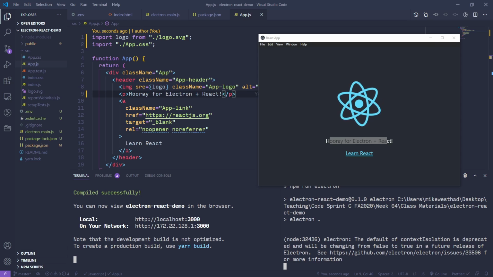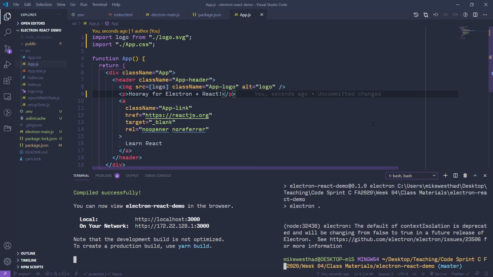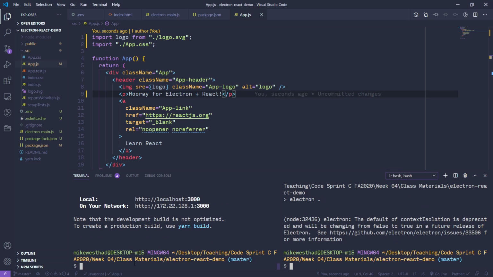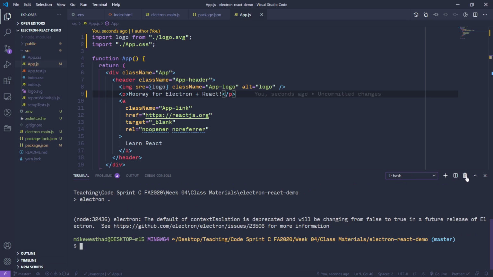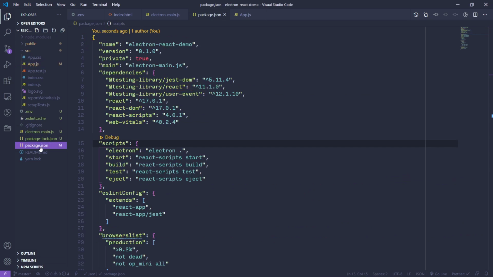But that's annoying if you have to do that every time you start up your application. And that's what those other dependencies are included in this project for. So let's kill this. I'm going to close Electron, and I'm going to hit Control-C to kill our React. I'm going to close these terminals.